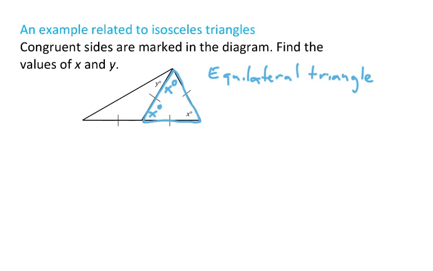Now we know that the sum of the measures of the angles of a triangle is 180 degrees. So we have the relationship X plus X plus X equals 180, better known as 3X equals 180, and then dividing by 3 we get that X is equal to 60 degrees. So there's our first value, X is 60 degrees.